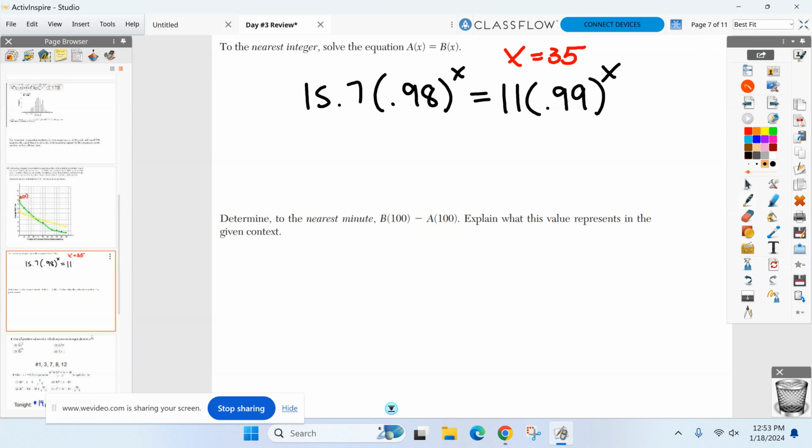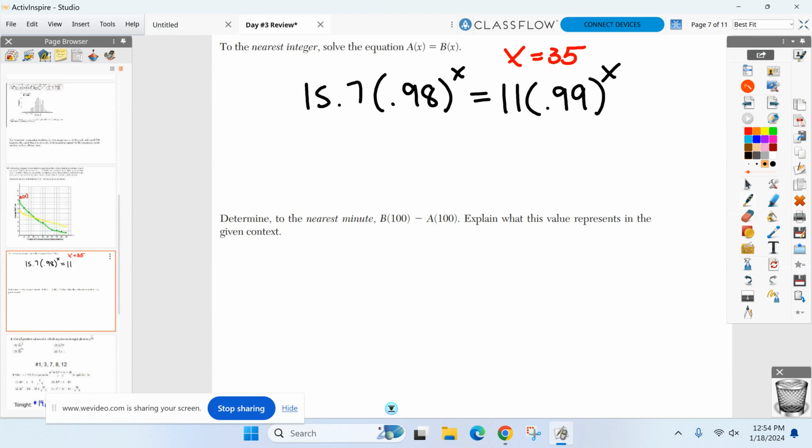So two different ways I could do this. All right, two different ways. You have to show that one. It doesn't say anything up there about solve the equation algebraically, so no. Nope, and it doesn't look like you need any explanation at all. You can just write x equals 35.